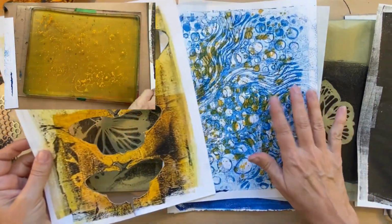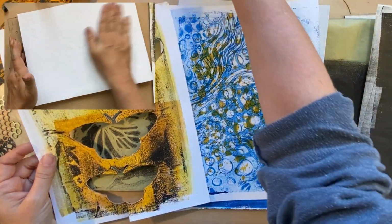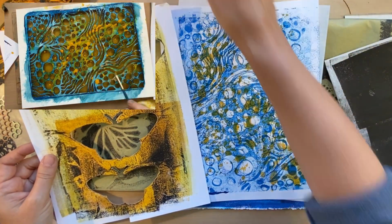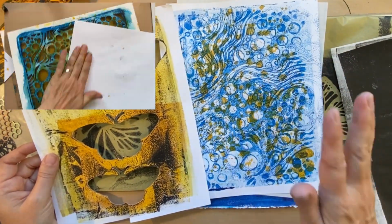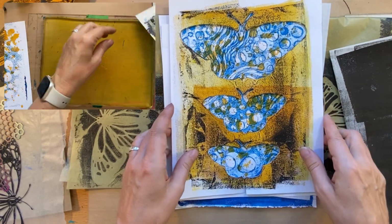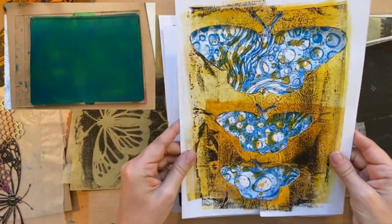What I did is I had the extra stencil bits, like paint from that when I washed it off, I think, and then I sprayed the jelly plate with some gloss spray, the Cheddar gloss spray, and then I stuck my page down to pick it up. And I think I did one more pickup with the stencil. If I have the footage of that, I'll put a little mini video up in the corner. So that's kind of fun. I kind of like that. I think that's my favorite.